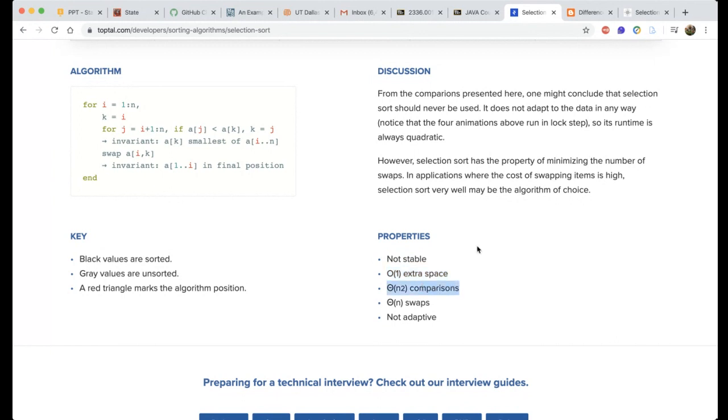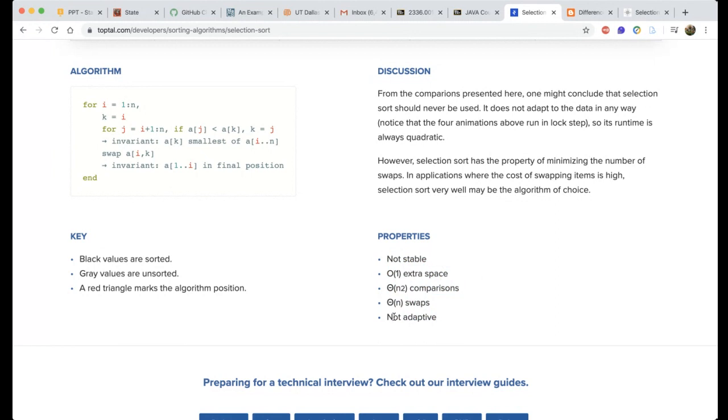We definitely want to know how many comparisons we have to do, and how many swaps we have to do. Swaps are also another instruction that can be expensive. And also we want to see if the algorithm is adaptive or not. So being stable or being adaptive. I guess you already know extra space, number of comparisons, number of swaps. But the one thing we may not have thought about before is being stable or being adaptive.